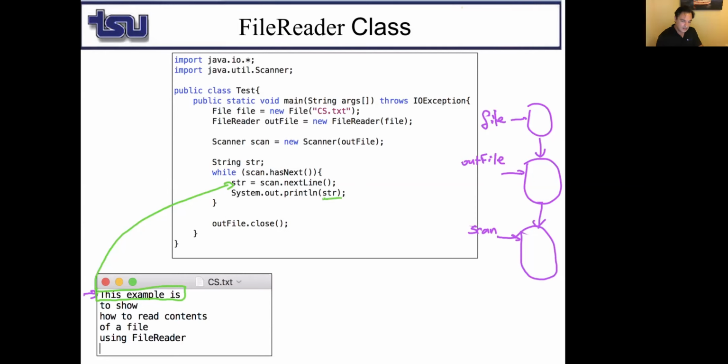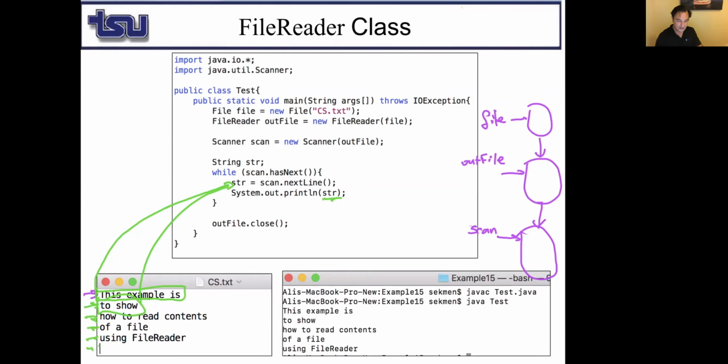And then it's going to go back to the beginning of while. HasNext. Yes, now we are here. It's going to get this one and print it. Go there, go there, go there. Finally, when we are done printing using FileReader, there is nothing else left. HasNext will return false. Okay, and then this will print here when we compile and run. It's going to print the contents of this file right here.